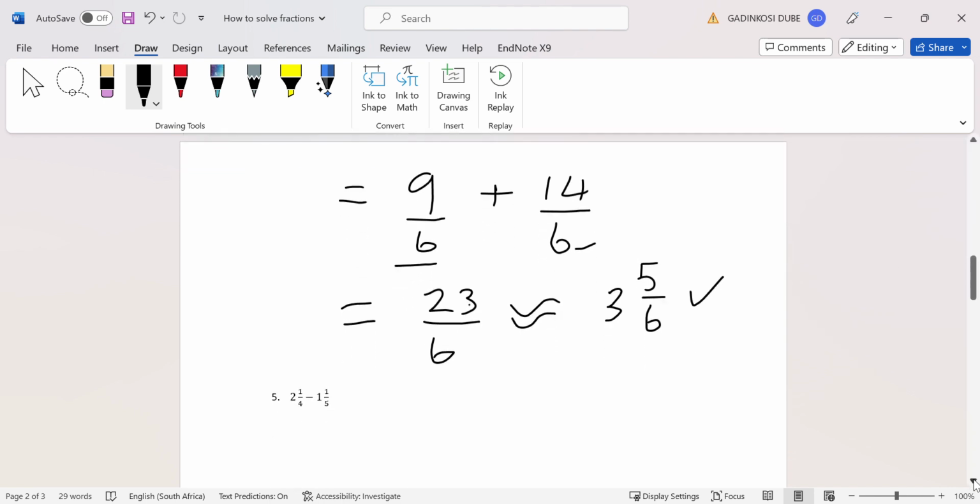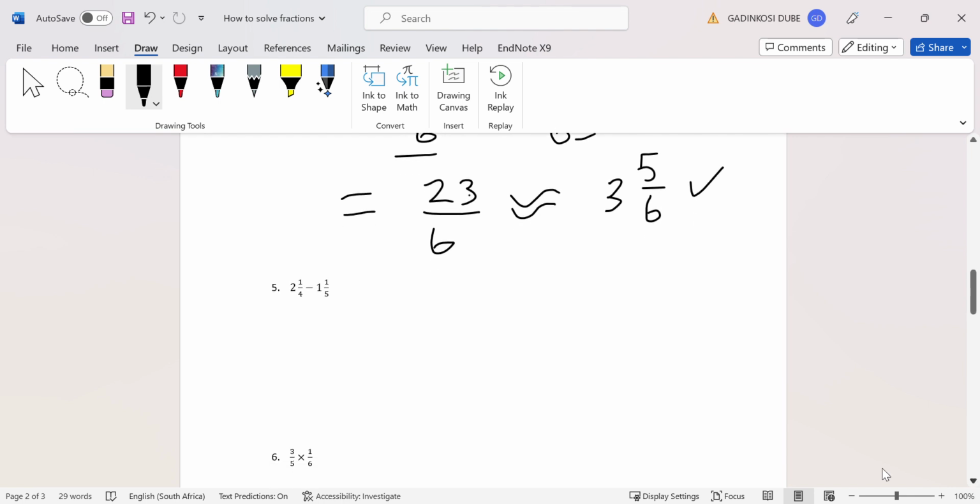Okay, so now let's look at another mixed fraction case, so that we can see how do we approach it. It's very key now in the case of subtraction. Again, it's very similar. It's a similar step. First of all, you've got this mixed fraction, so that's number 5. So let's look at this one. It's 2 and 1 over 2, subtract 1 and 1 over 5, sorry.